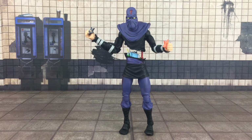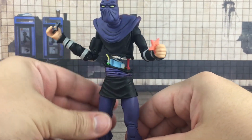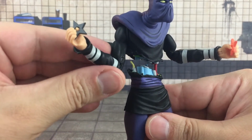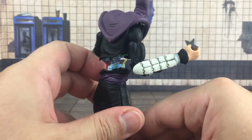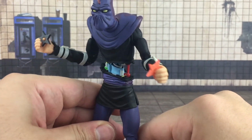You see the open grip hands, and they're holding the throwing stars, which were also previously offered, especially with the bashed foot soldier that came with April O'Neil. It's the same color, orange, two shades of orange and gray and black that you see there. So there's a closer look at the orange one and also the black one, gray and black. You see the black in between there, and then both sides of it would be gray. And the two shades of orange is the same deal.